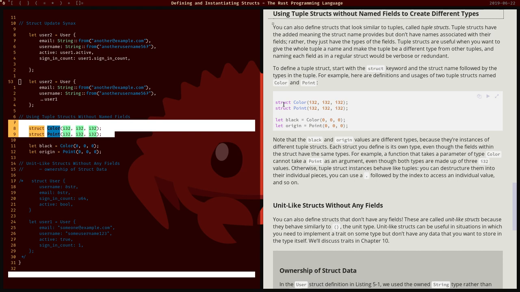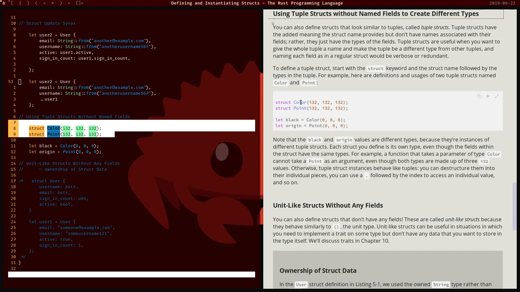Struct color consists of 3 fields of I32. Struct point has 3 fields, all I32s.